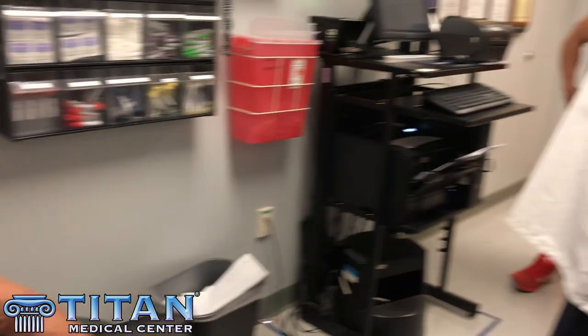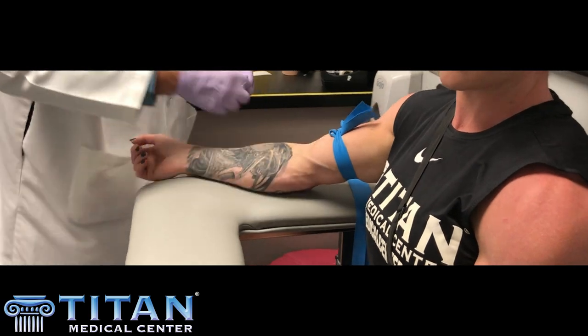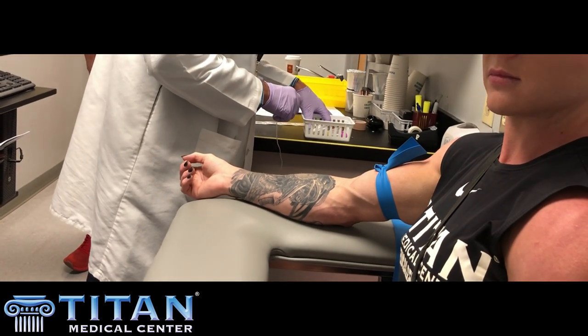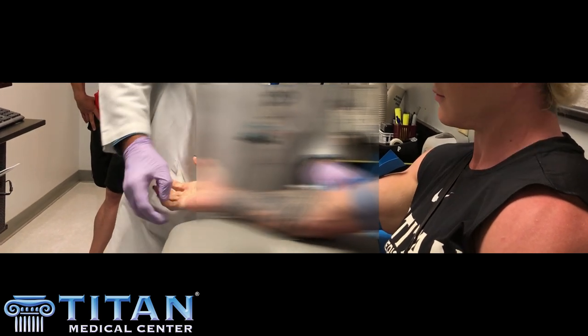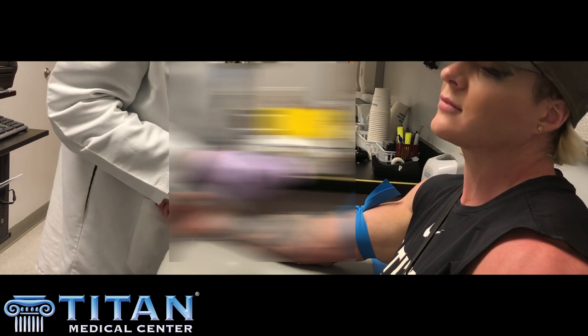Whether it be sensitive nipples, no erections, or water retention — all these different things are really key to look at. For water retention, you want to look at what's going on. For guys, the big symptom is that water retention is usually caused by high estrogen levels. Guys often say they don't need an aromatase inhibitor — that the doctor says they don't need one and is just prescribing testosterone. The first thing I tell them: I'll do a Pepsi challenge with you for $25. Let's test your estradiol levels, which is E2. If it's high, you pay for the test; if it's low, I'll pay for the test. And then when they see the number come back high — they correct it.